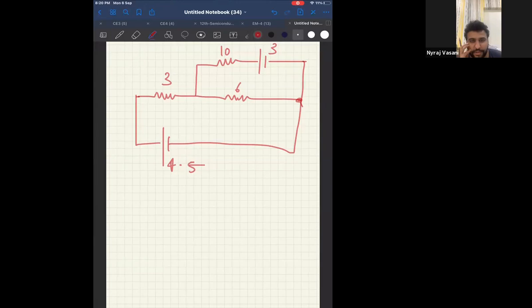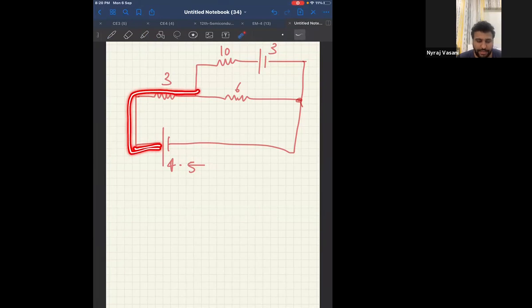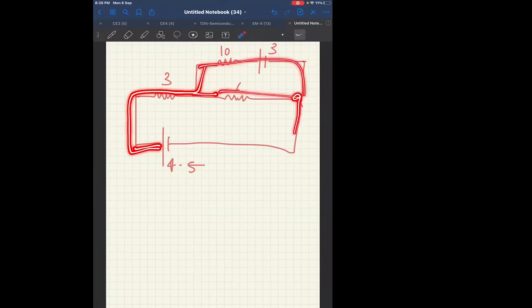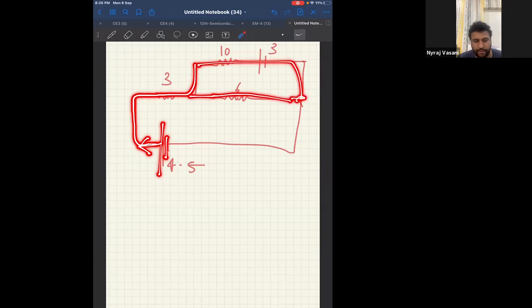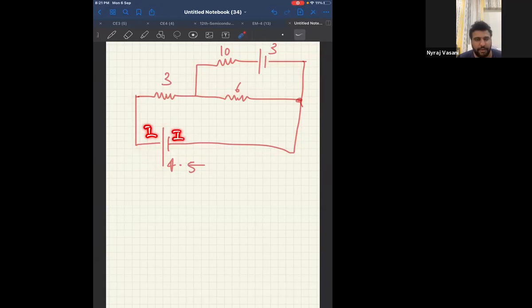Now tell me if you understand their thought process. Okay. Now their thought process is, listen to this. One main current I goes from here. Okay, listen. One main current I is going from here. It will split and come back. It will come back as I only. Correct? Understood? Forget what else is there. What they are thinking is there is one voltage source and there is a current going from here. Now the current which is going from here will split, ultimately it will meet over here and ultimately it will come back. Therefore, the current leaving my battery is I, and the current coming back will also be I.